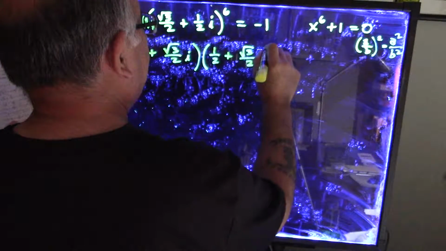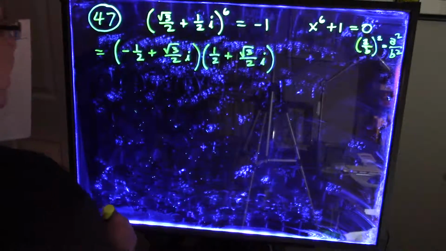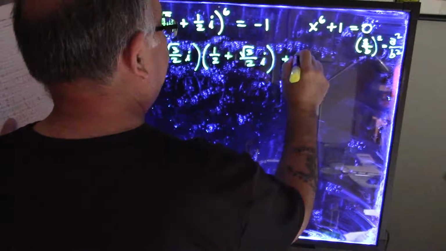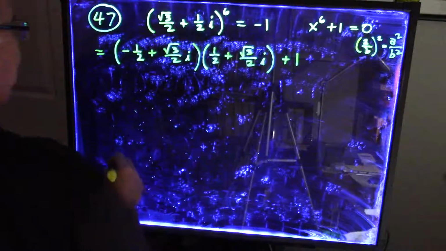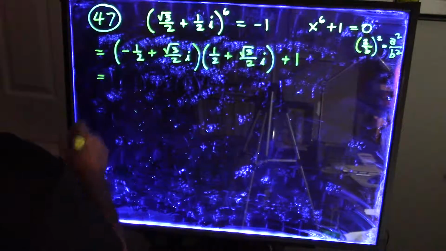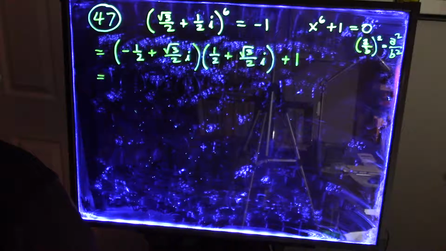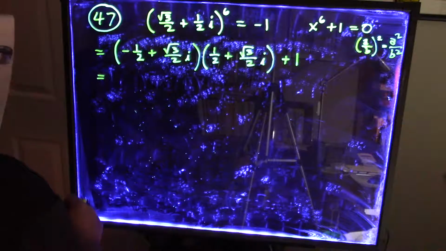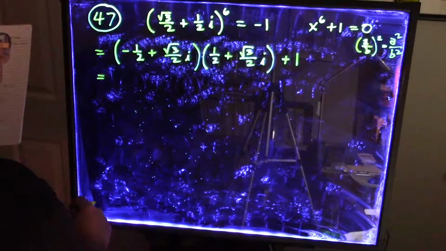Interesting how all these halves and square root of 3/2 i's are showing up. Right? You wouldn't have seen that if you just used your calculator. See, you can see patterns emerging, which you can't see by using technology. Alright. So, you know what we've really got here?